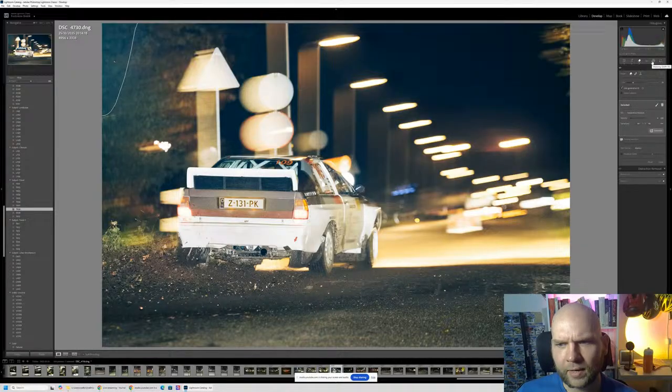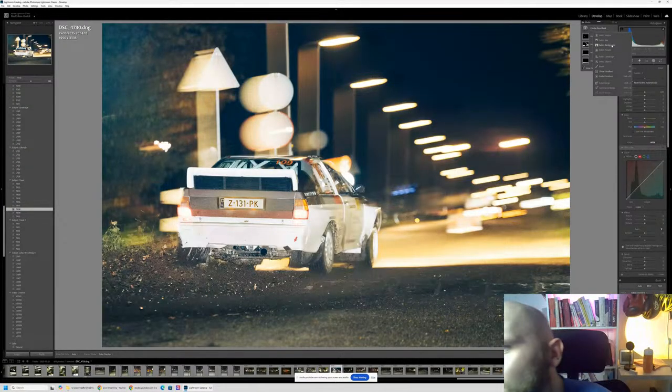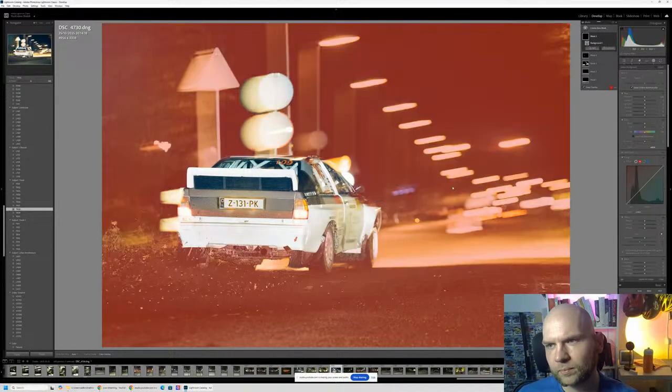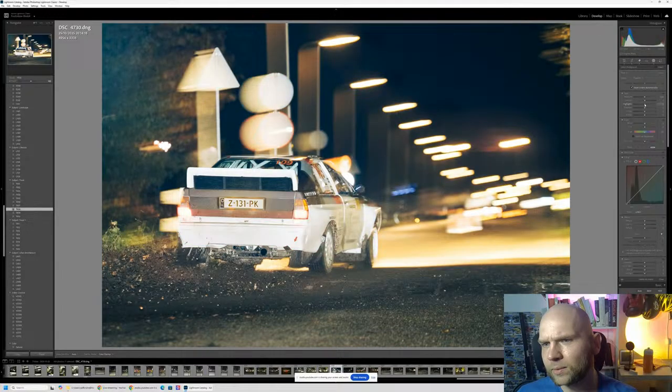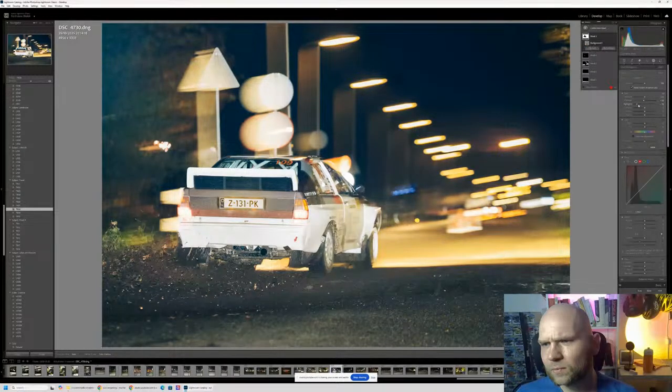And then still I'm missing a little bit. I want to separate the car from the background. So we need to go back to the mask, select background. That's kind of okay. And we are going to take down highlights there.